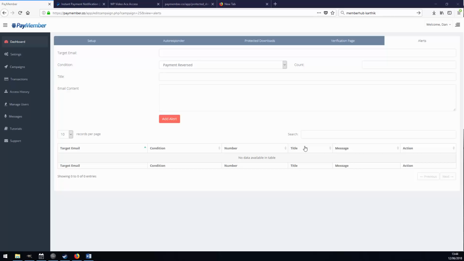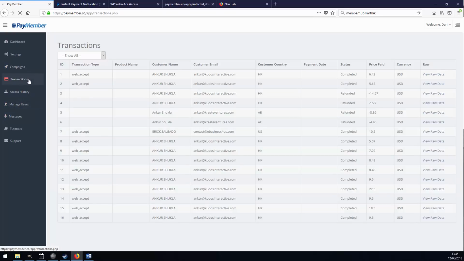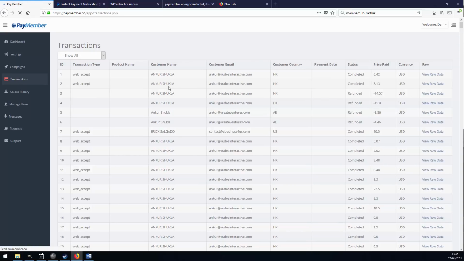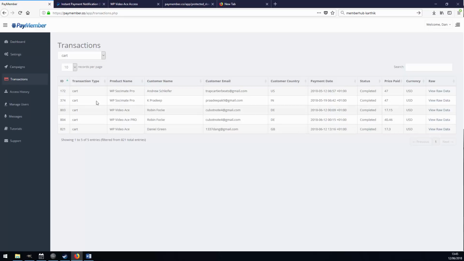Paymember makes use of a lot of data, and it's all the data that gives it its power. You can see the data that we've got in these two different tabs here. We already had a look at transactions, so let's have a look at those in a little more detail. I'll wait for this to load up, and we can see the different transactions here. We're seeing the product names, the customer who bought it, the customer's email address, where the customer comes from, and the actual time that they bought it.